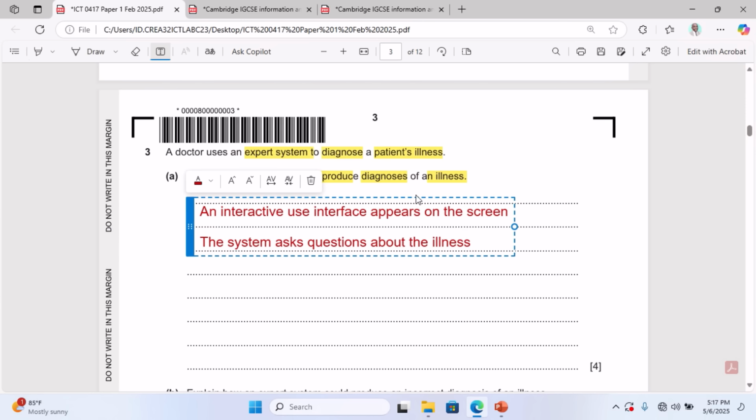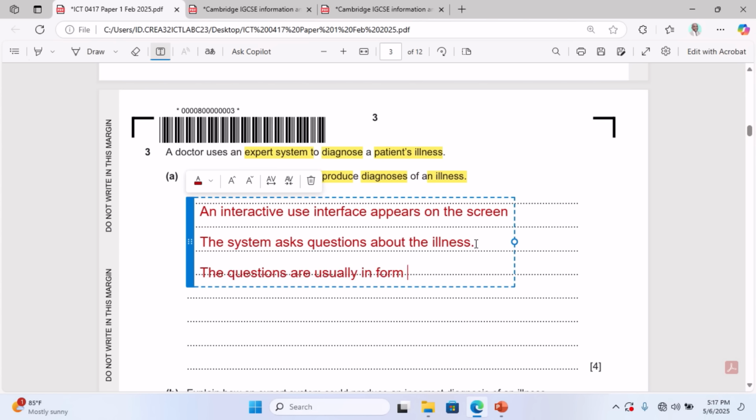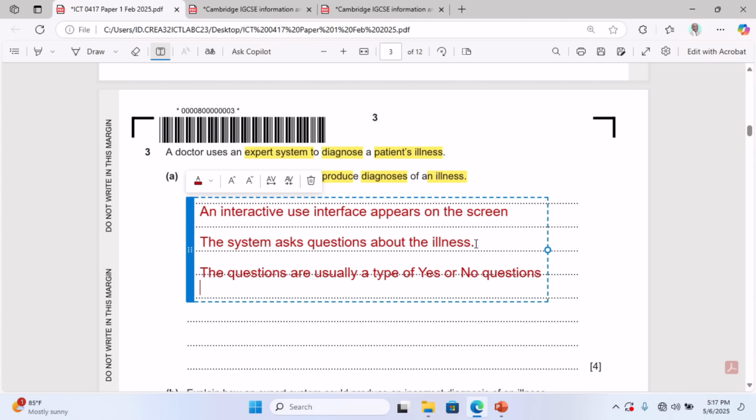All right, then the questions are usually in the form of yes or no so that it will be easier. Then the user responds to the questions.